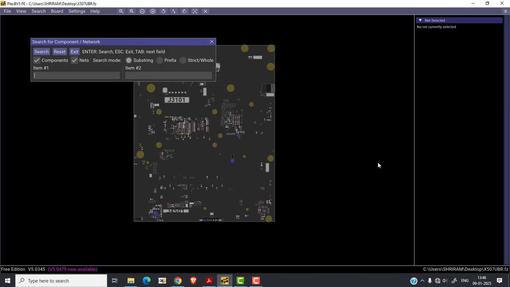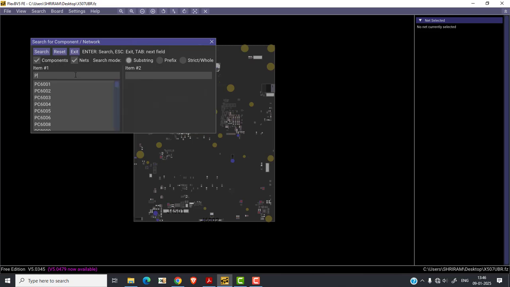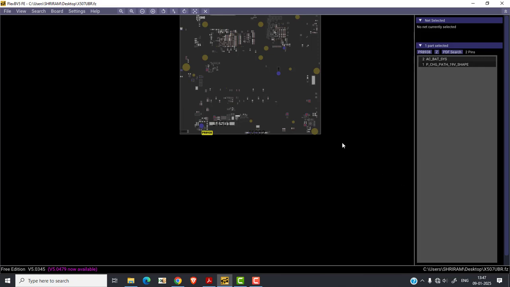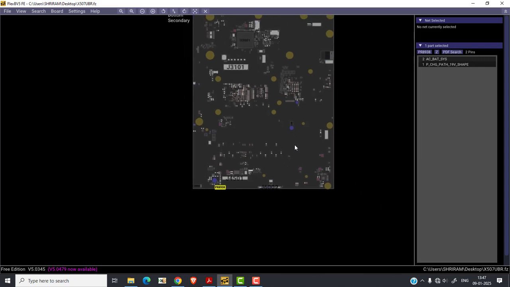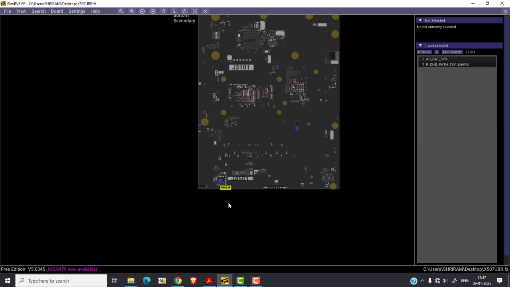So I want to find my resistor, and the resistor number is PR8938. So this is my current sensing resistor. I have to select it and then click on search. As soon as I press search, it will locate that particular resistor here.